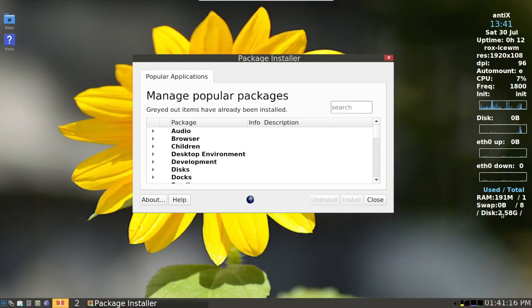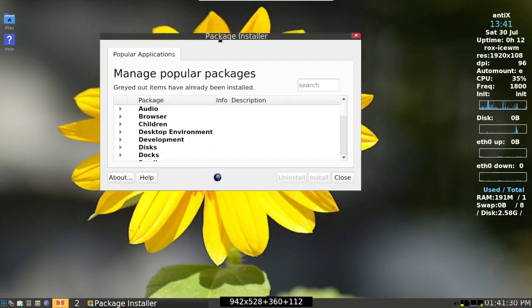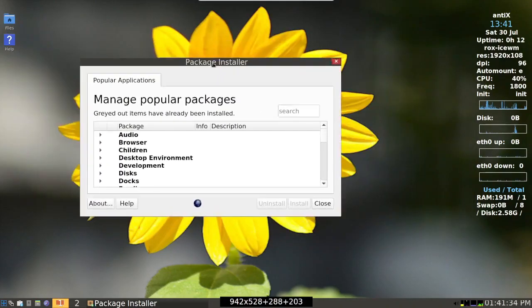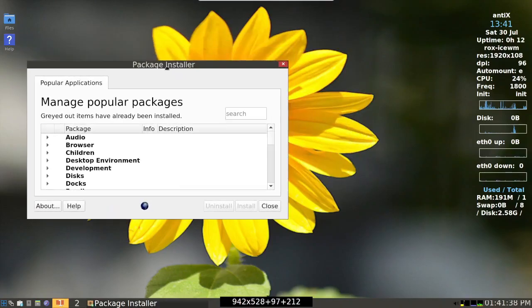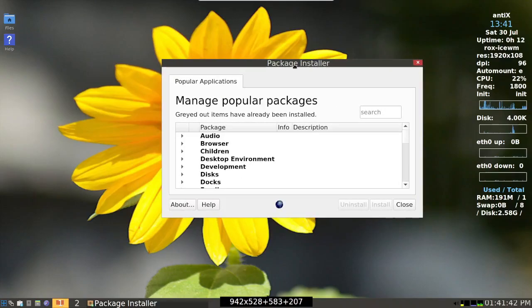Oh, okay. RAM use total is 191 out of however many. Very smooth. I mean, I'm really impressed. I like how they have this number showing it live.